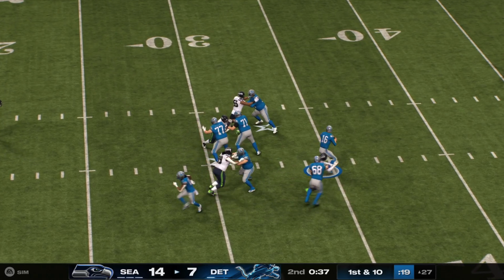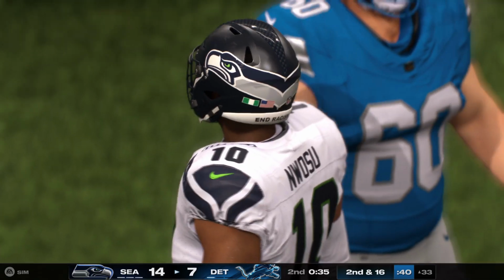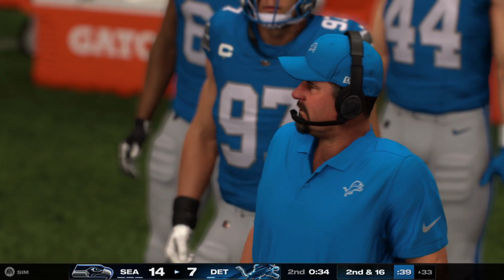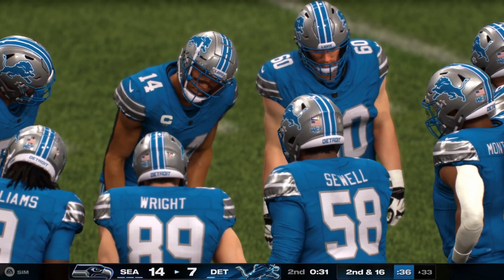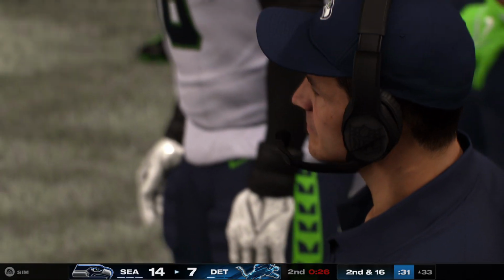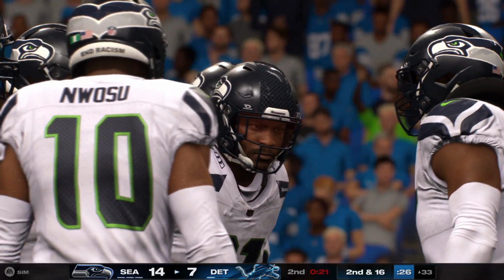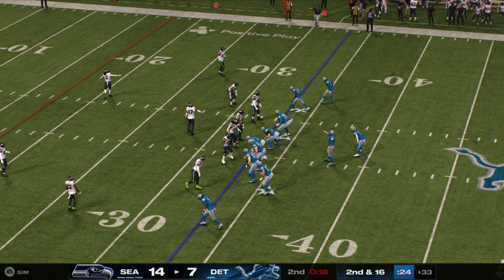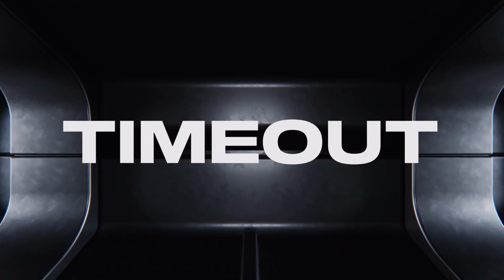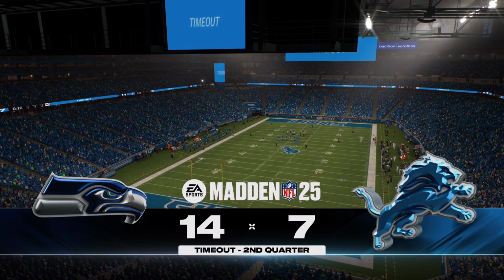Now it's Goff. Pressure applied, and he's going to be taken down. They sack him back at the 33-yard line. Uchenna Nwosu got the sack there. Well, you could almost see his eyes light up defensively. I mean, as a linebacker, that's about as quick as you can get to a quarterback. So what did your third-grade teacher teach you about straight lines, right? As soon as you have those, you take full advantage of them. He found a gap in the offensive line, got to the quarterback, and put him on the deck. The Lions quickly now going to use the last of their timeouts as they stop it with 16 seconds to go in half number 1.